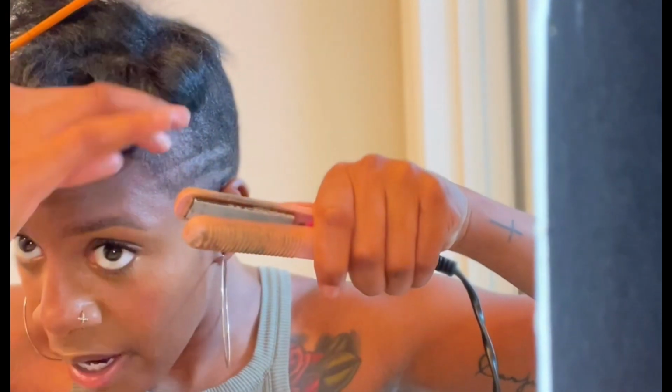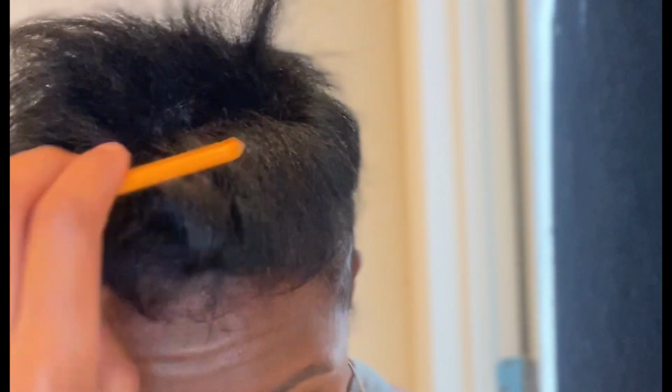That's a part of me cutting my hair too, because your hair is like stress. I'll probably cut all of this off eventually. I'm not even curling it right, because we went off camera for it to still be kind of a hot ass mess. I still need to curl it. I think we're gonna touch up perm box. This is a hot ass mess. And this is recurl it with a different curling iron, so I can have a tight curl. And I ended up combing it out because I was just playing around with it, and then I put my headscarf on and thought maybe it'll be better to lay flat.